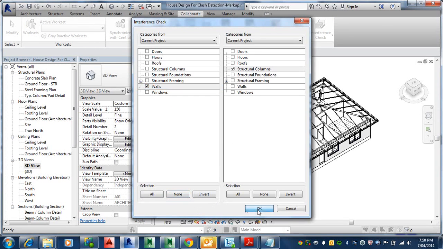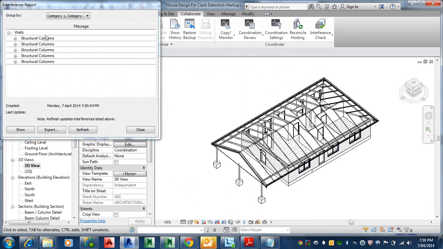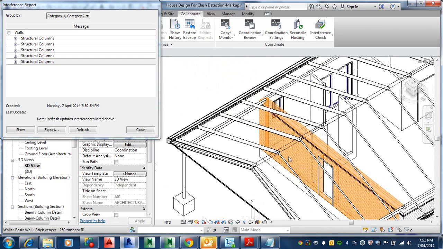If we go OK, it comes up with a similar report, and yes, the same 5 columns are clashing, which is a good thing to know, that the same clashes come up in both software. If I click on this, it will show me where it is. I can hunt around and see if I can find it.